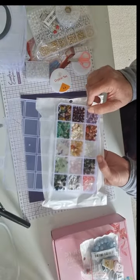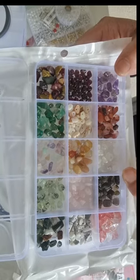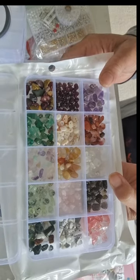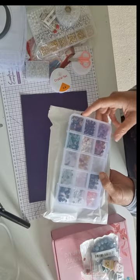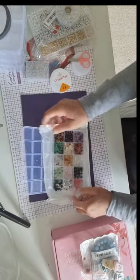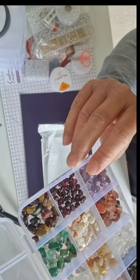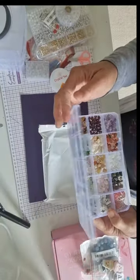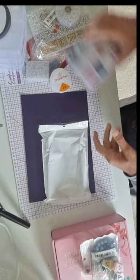But if I put a white background, then you can have a proper look. They're very pretty, and I think they will look really nice in jewelries. I just love this color. I think I might buy this amethyst color as separate as well, because I really like to have that in my bracelets and stuff.